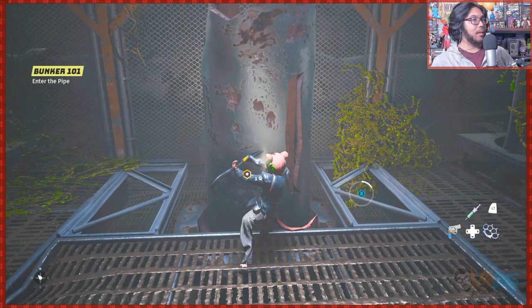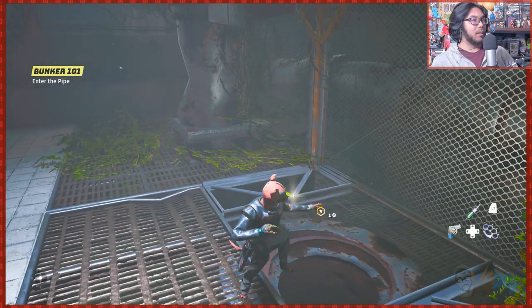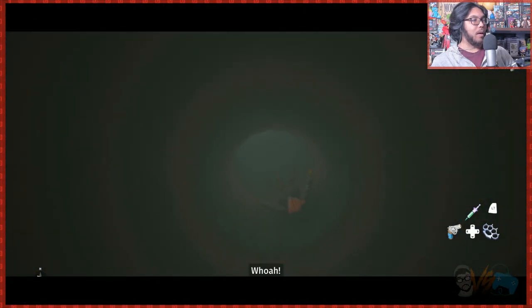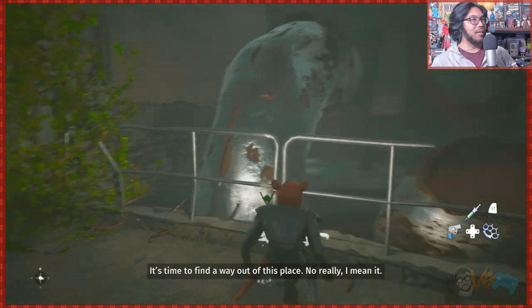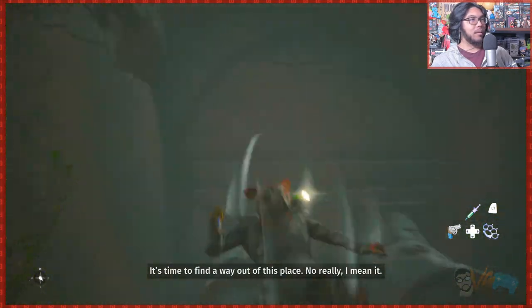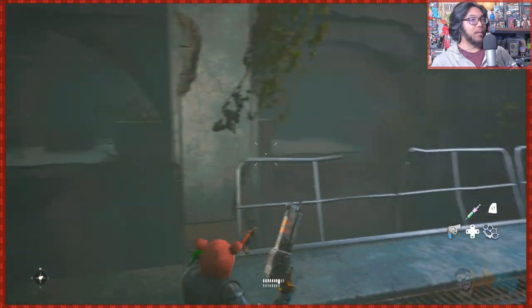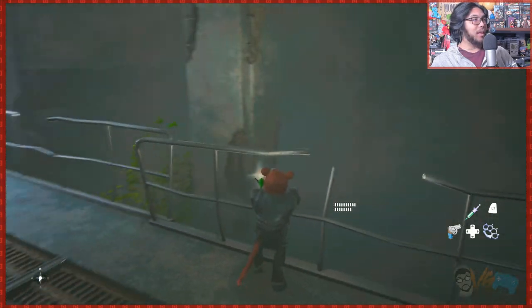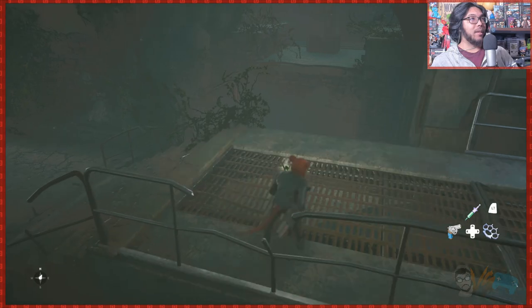X? Oh. Why does it have a one paw on it? Whoa. Oh, that's how far I am. Well, nice fall. To find a way out of this place. No, really, I mean it. This tutorial zone, dog. Let's go. I don't know if there's secrets over there, or if I can even make that jump.